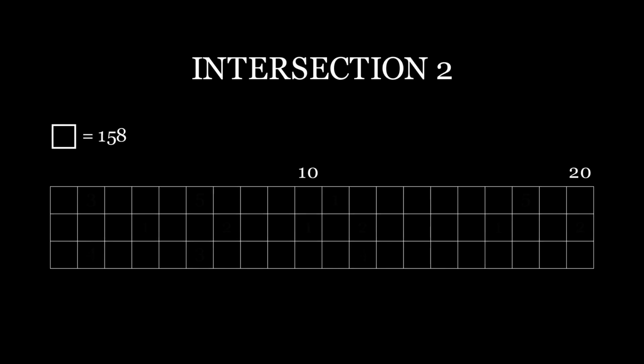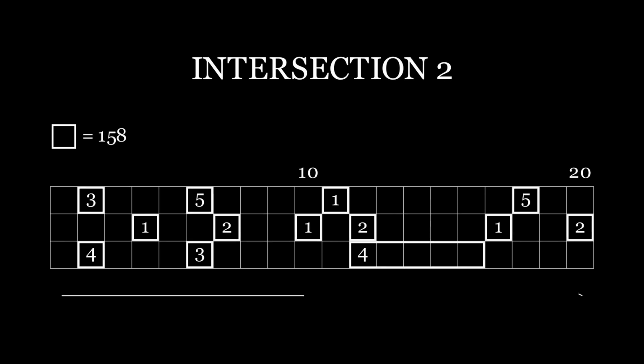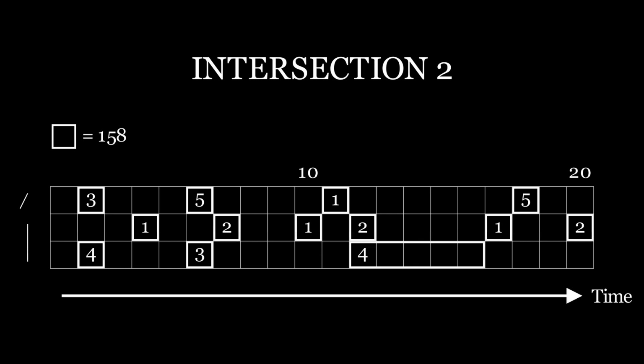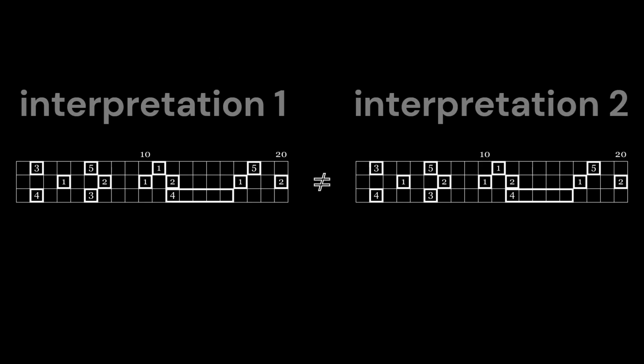For example, Morton Feldman's Intersection Number 2 is written entirely on coordinate paper, where the horizontal axis represents time, the vertical axis represents relative pitch, and the numbers inside boxes represent how many keys are to be played. Obviously, my interpretation of this piece will be vastly different than yours.